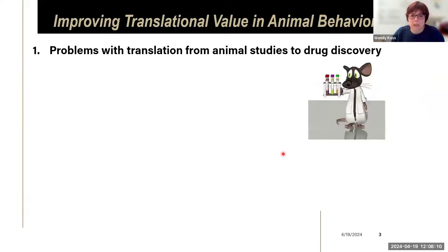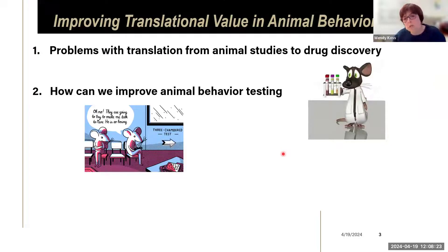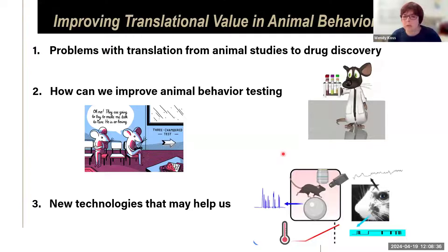Today I'm going to talk about some of the problems with translation from animal studies to drug discovery, and how you can improve your studies to make them more translational. There are little things we can do, but also some development of new technologies that may help us in the future. These technologies may change the whole landscape of animal behavior testing, which has been long overdue. We have been using the same tests since sometimes the 1920s and 30s — about a century. It's time to really invest in animal behavior and be confident that the functional readout for drug discovery is valid.